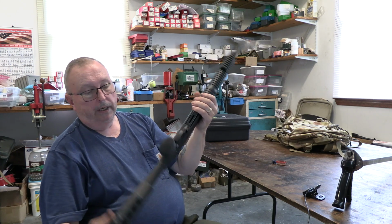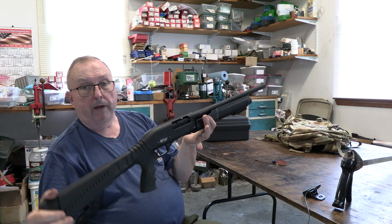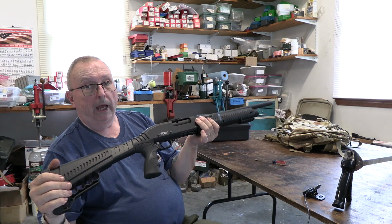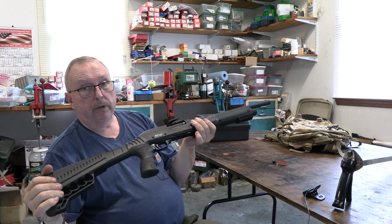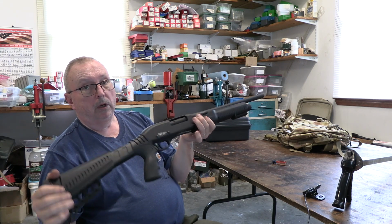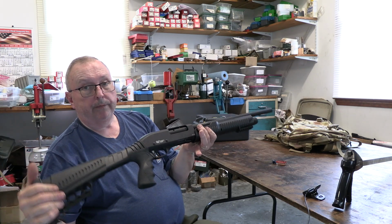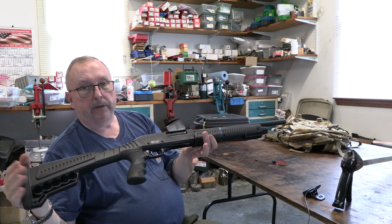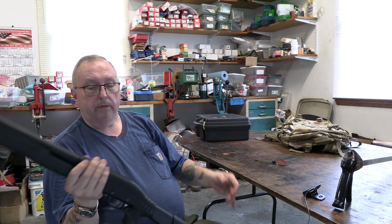So, like I said, I would go with a Mossberg 500. Okay, if this was the only weapon you were having and you really needed it for defense, there's much better shotguns that might cost double or more, but if you're only getting one gun, go with quality, okay? Because like I said, it's not a lottery thing. Sometimes you get one that works, sometimes you get one that doesn't.